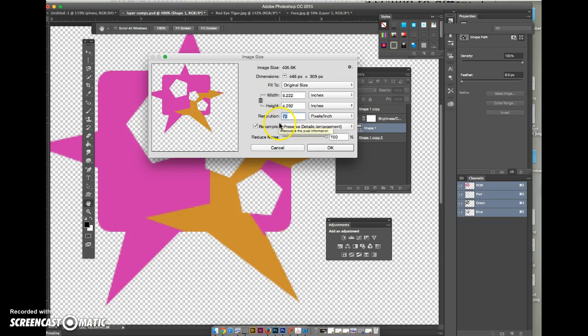For most purposes, we want our resolution to be at least 300 when working with photos, etc. And this is very nice because you can actually sharpen up the pixels, which improves it for enlargement and even when you're reducing a file.